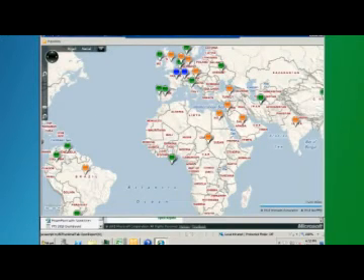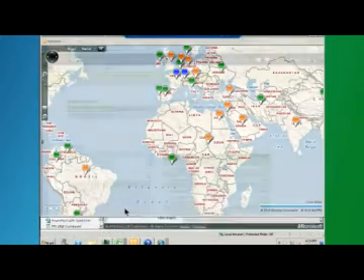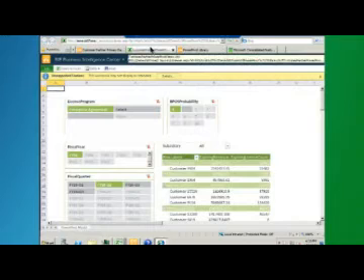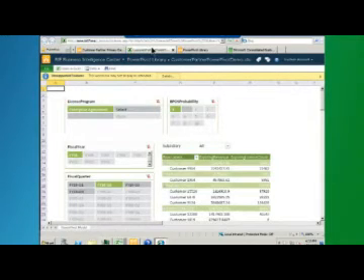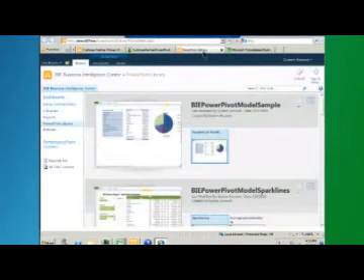Now let's switch gears to the second part of the demo, where I'm going to show you how we can consume all this information through Excel, right? What I'm showing you here is an Excel Services PowerPivot view, if you would. Here's a PowerPivot library. On SharePoint 2010, you can host your PowerPivot models.